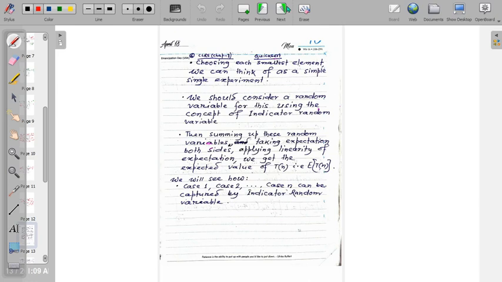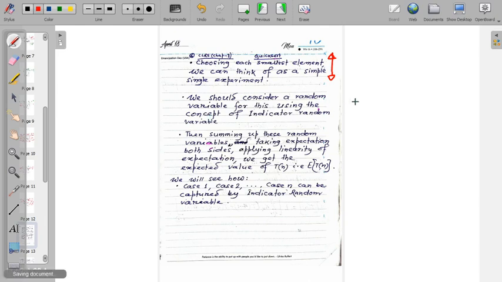So choosing each smallest element, we can think of as a single experiment. Whenever I am choosing the first smallest element, this is a single experiment. The second smallest element is another single experiment.